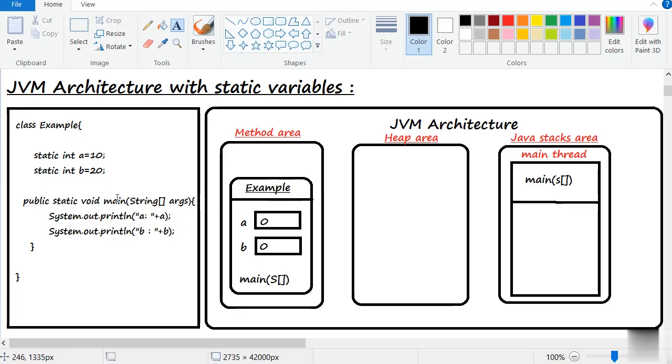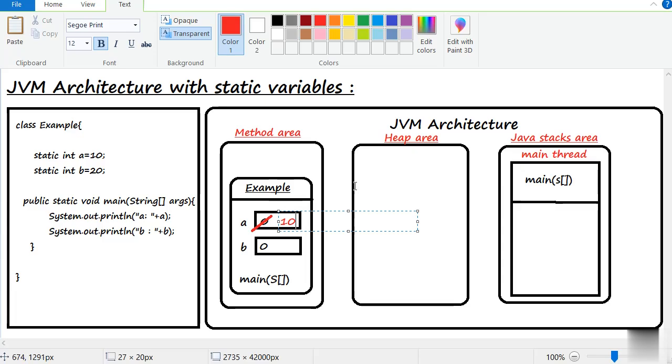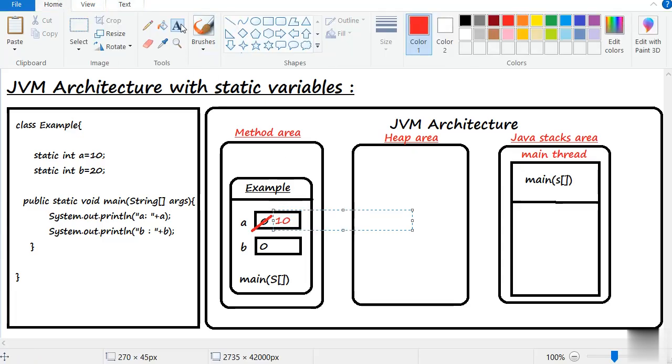Then my main method execution process has been started. Inside main method, first we are printing a value and b value. Then it will initialize my static variables with their values 10 and 20. Then this 0 will be replaced with 10, that will be stored inside a.